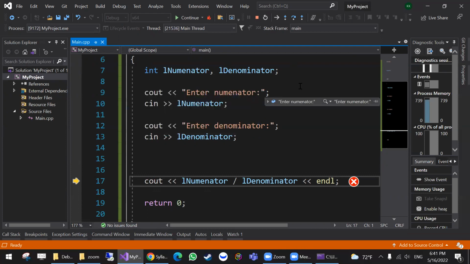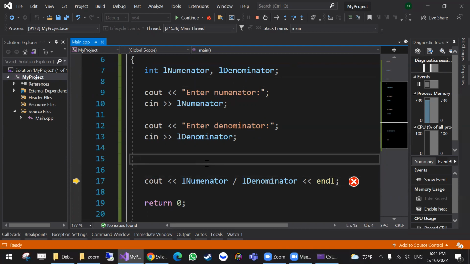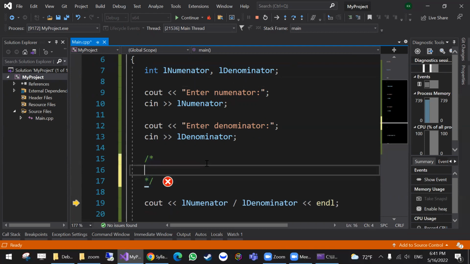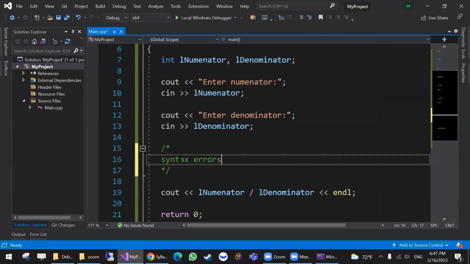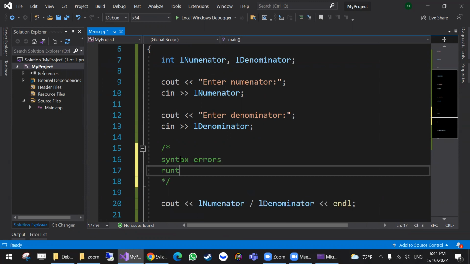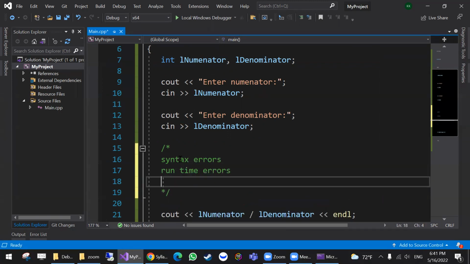You have syntax errors, you have runtime errors, then you have logical errors.